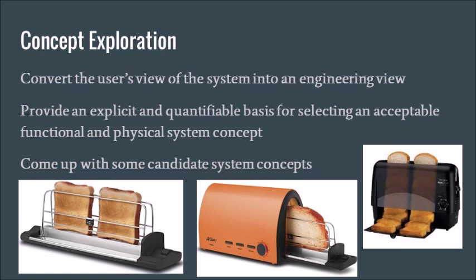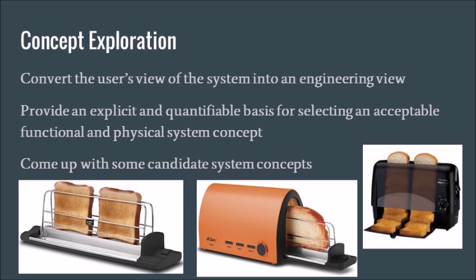After you've convinced your stakeholders to invest and pursue the project that you proposed back in the needs analysis phase, then you can move on to the concept exploration phase. And this is where you convert the operationally oriented view of the system that you looked at in the needs analysis phase into an engineering oriented view of the system. So that means starting to create requirements that are more technical and narrowing down what kind of a system you want to pursue.